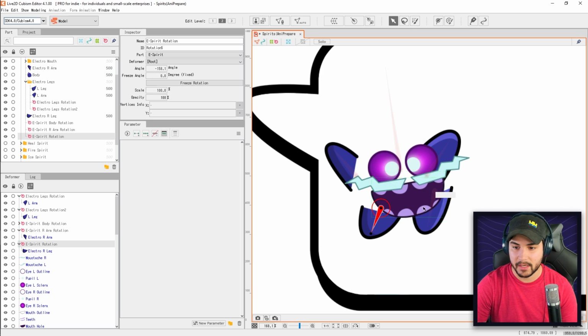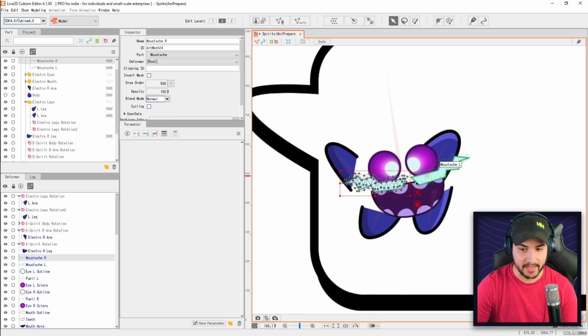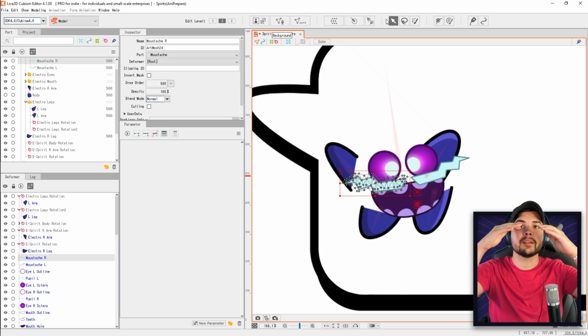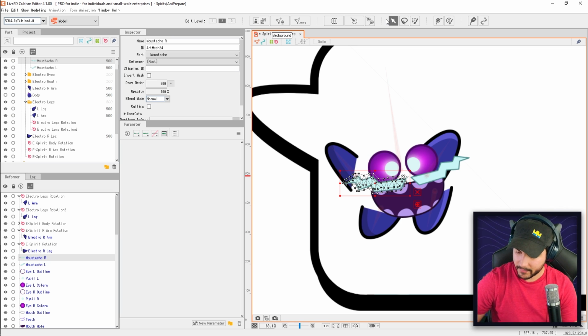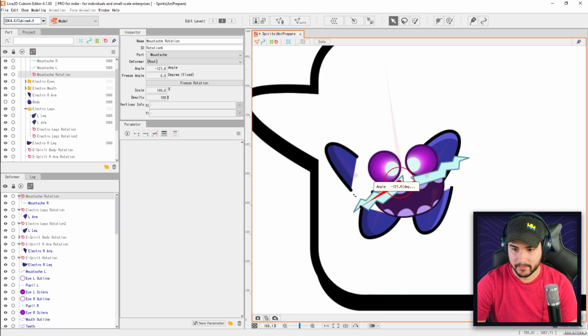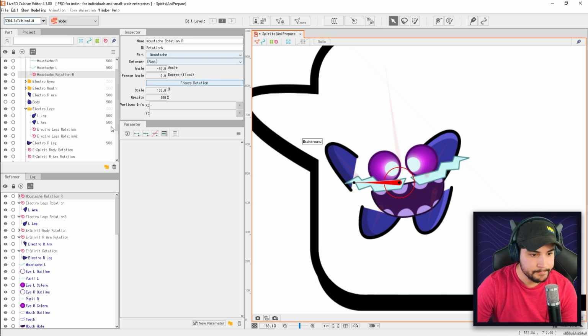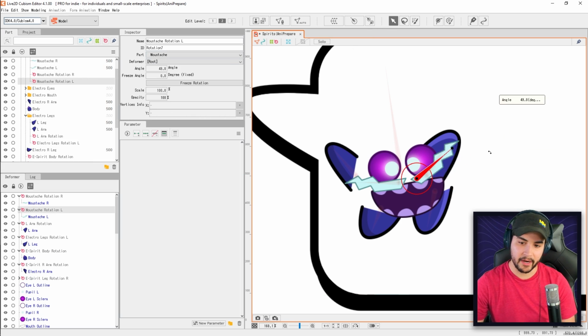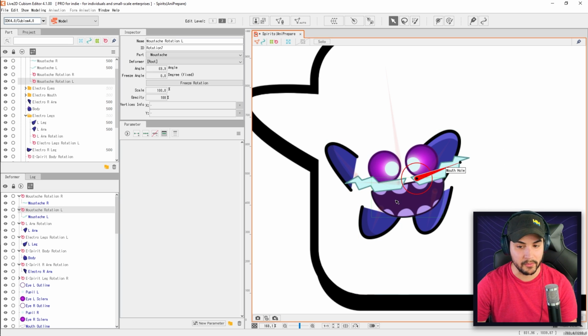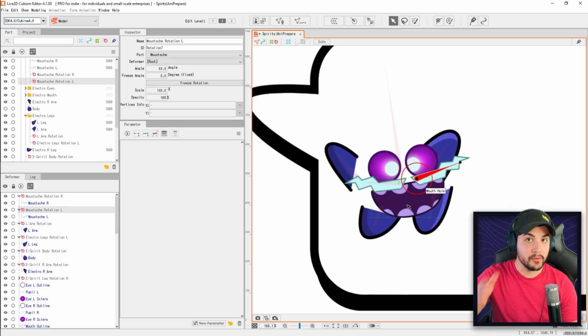Another thing that I need to be able to move is the mustache. And we are going to create a rotator for each individual piece of the mustache so we can see it sort of flow in, peak at the top, and then flow down, or vice versa. Flow down as it's going up, and then flow up as it's going down. Okay, let's see. Rotator there. Very nice. And we'll call this mustache rotation R. And now I need to go mustache rotation L. There. Okay, excellent. So now all the parts that I want to move are movable, and everything else is just going to move on the X and Y axis.